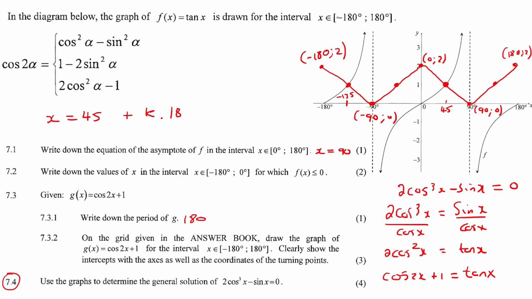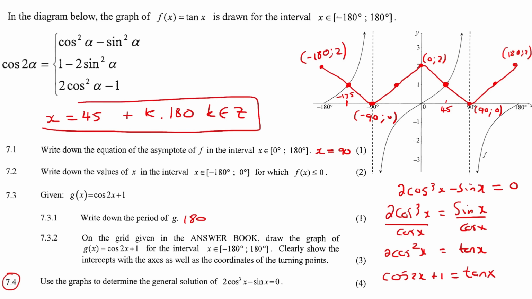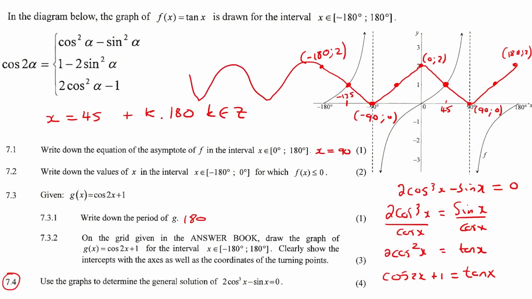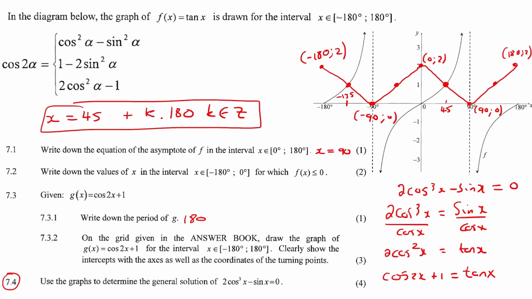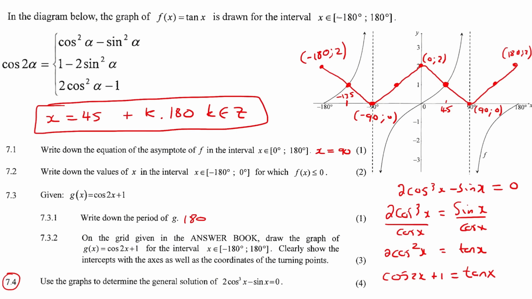So you're just going to say that it's going to repeat every 180 degrees, and there is your general solution. What that means is that if we had to keep drawing these graphs on and on, and we had the tan graph going as well, you would see that they would be cutting each other every 180 degrees in that direction, and also if we had to go to the right. So yeah, end of story. Or to cut a long story short, that's what I meant to say. That is your answer over there.